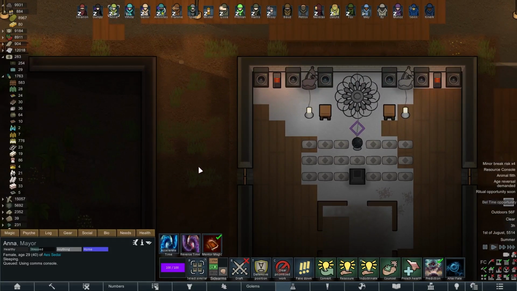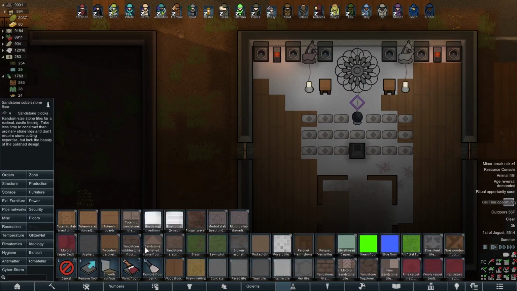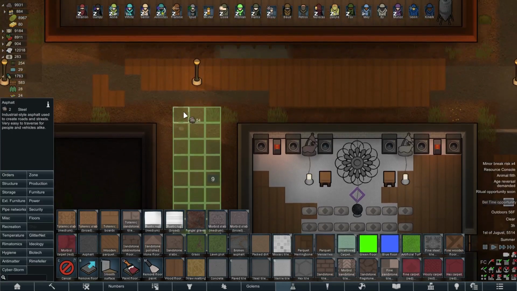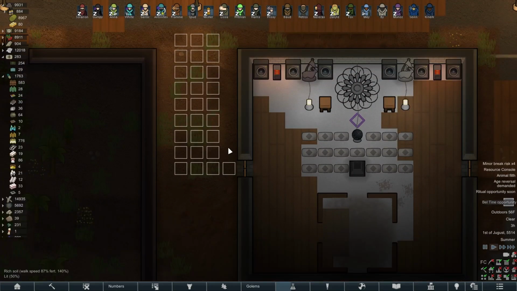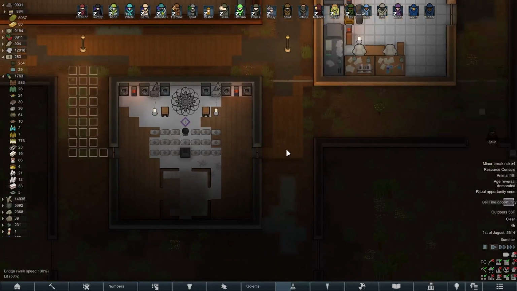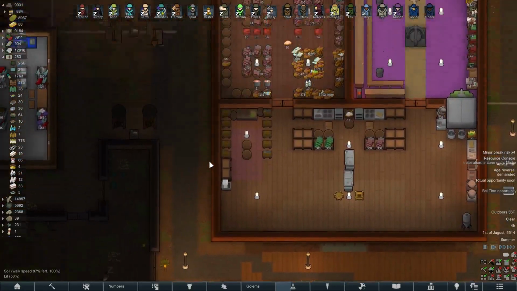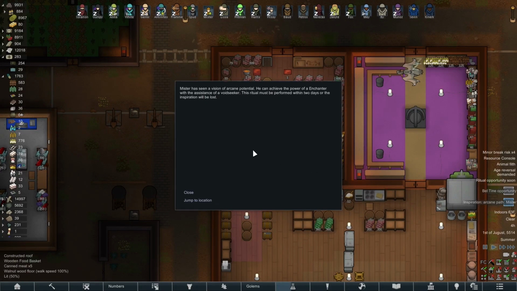We never got the walkway done over here. So, floors, asphalt. So, we'll get the floors done over there. And then, sooner or later, we'll start prettying this up by laying down either lawn or astroturf, just to green it up. Oh, Mister's got another inspiration.